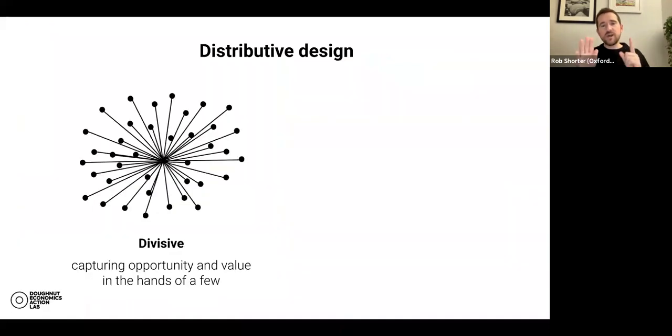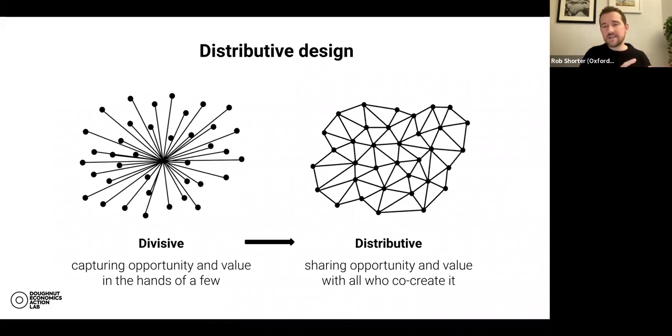but it's not just about being circular by design, because we also have to recognize our systems are deeply divisive and centralizing of power, wealth, opportunity, and value into the hands of just a few. These are systems that are designed to create inequality and the rise of the 1%. And that impacts throughout the whole of society. So how can we instead be intentionally redistributive by design?